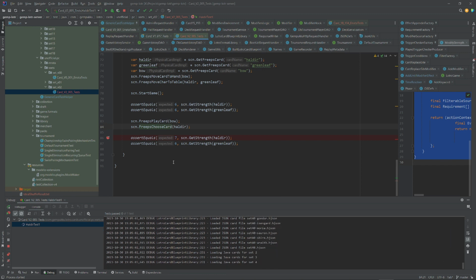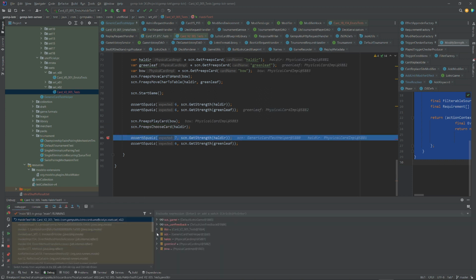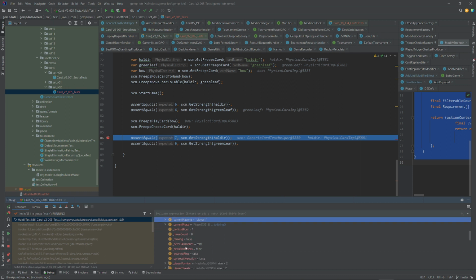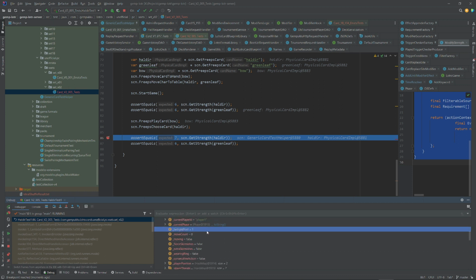Sometimes you'll find that phases got skipped that you weren't expecting because your action did not define itself in the way that it needed to. One of the other ones that I have on here is just the game. So I can inspect here, I can look for game state. That's the one that matters. Then we can see the current player ID, so we know that player 1 is the one currently playing, which always has the alias of Freeps in my test rig here. We can inspect and see what's in the current Twilight pool. That could be getting in your way if you're trying to play minions and there's not enough Twilight.